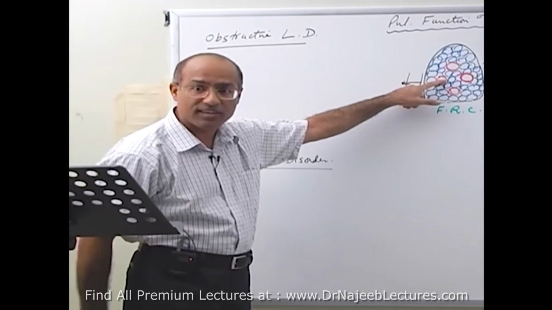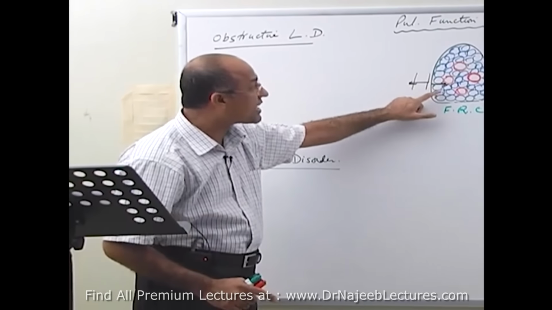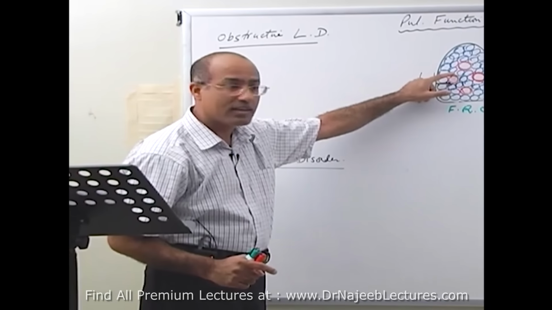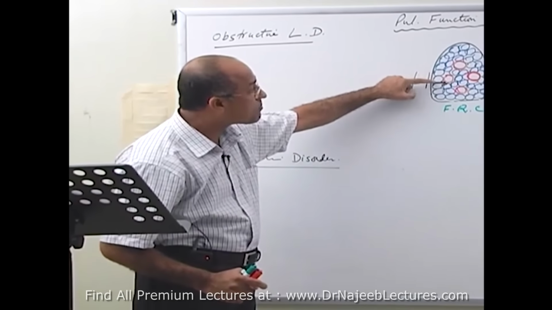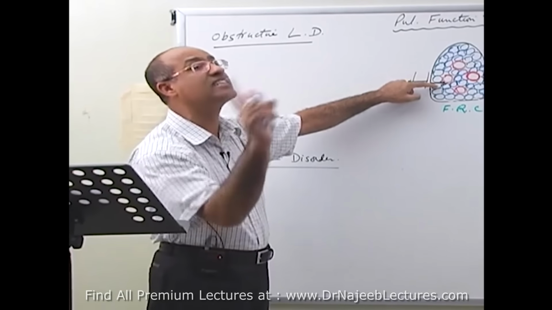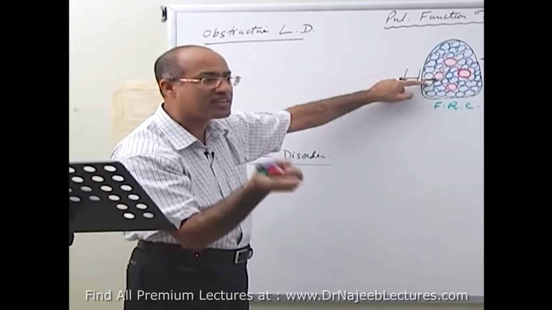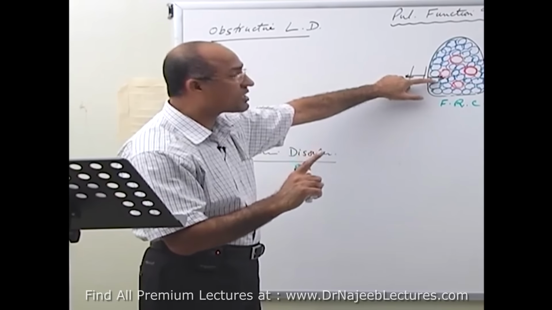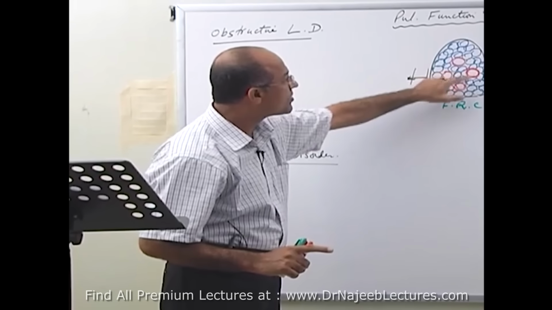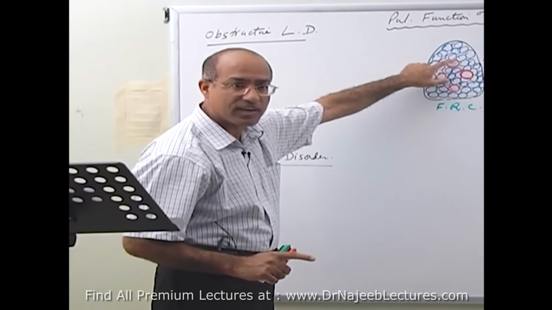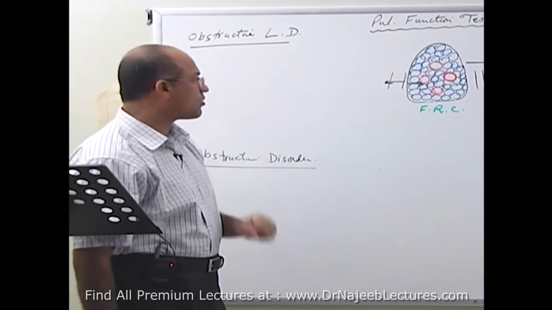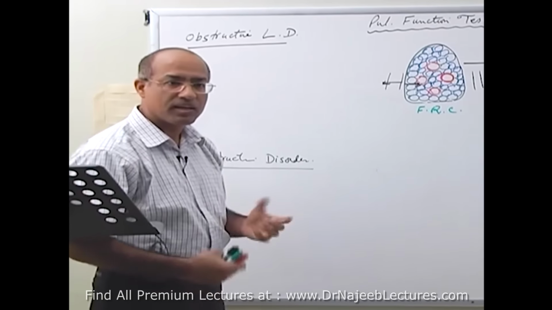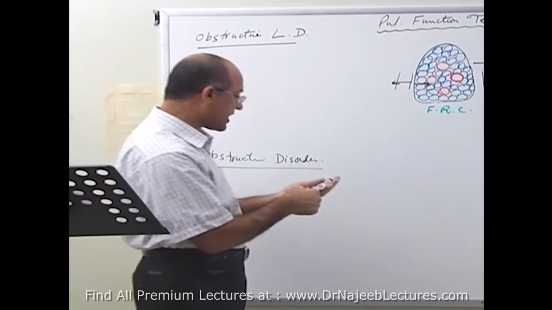In obstructive disorders, main problem is not with parenchyma. Main problem is not with the elastic tissue, right? Main problem is not with the parenchyma, that parenchyma has increased in substance. Because when parenchyma is increased, it will become restrictive. In obstructive disorders, the real problem is with the airways, right? Now, what could be the reason why airways may be producing an obstructive problem? There can be three basic mechanisms.